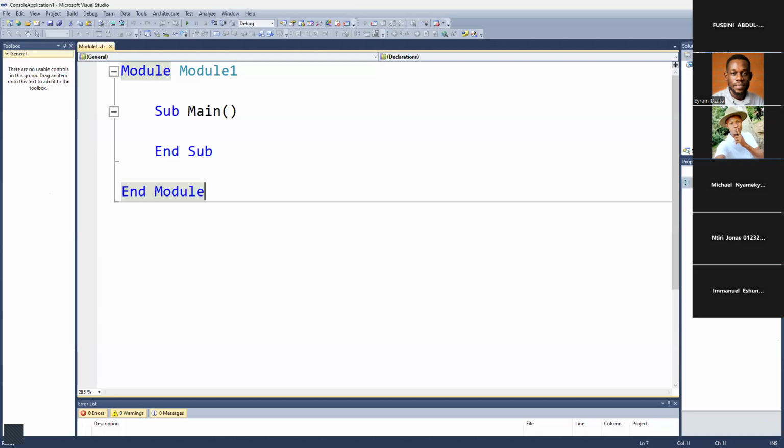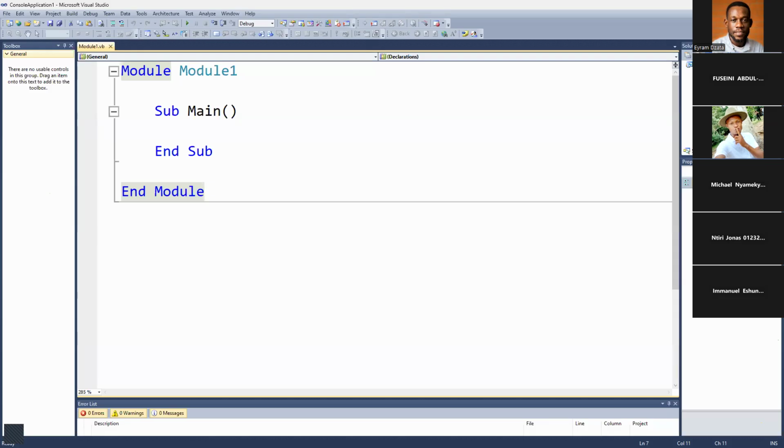Does VB.NET have anything in common with Java? The syntax is different, but the logic is the same. When it comes to, for instance, the control structures, the if-else statements and all that, the logic is the same, but the syntax is different.